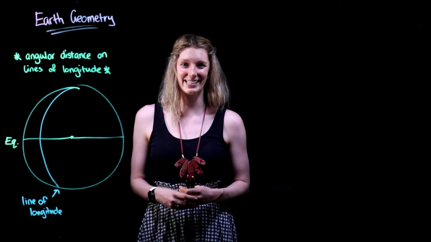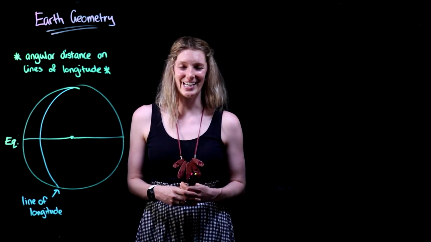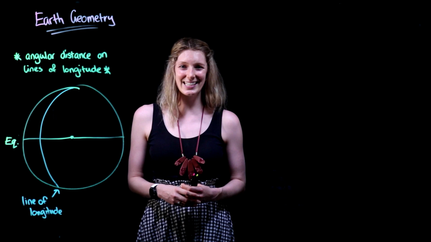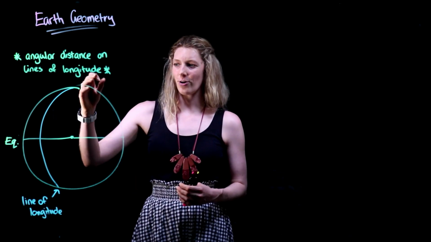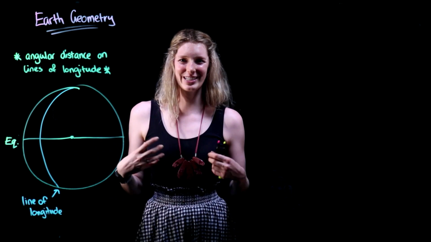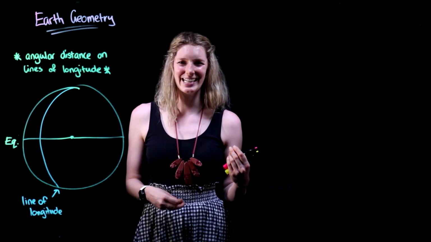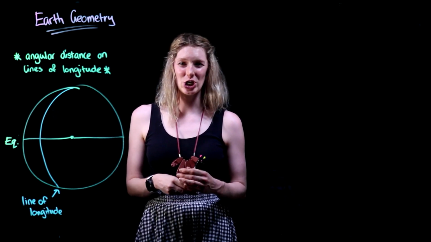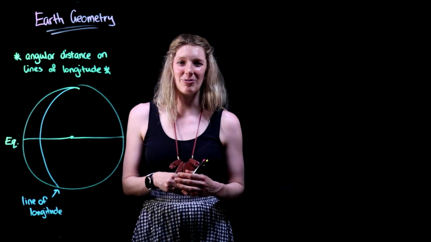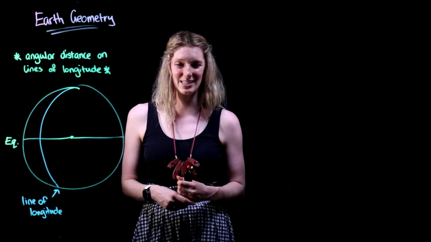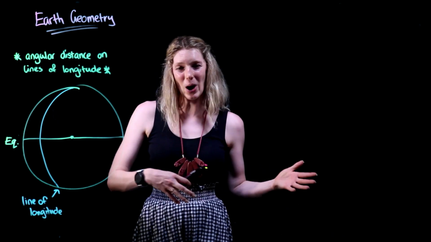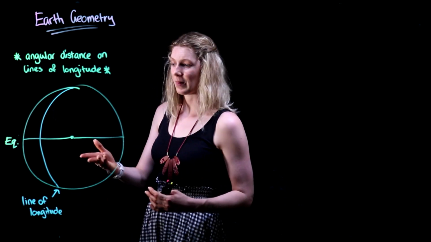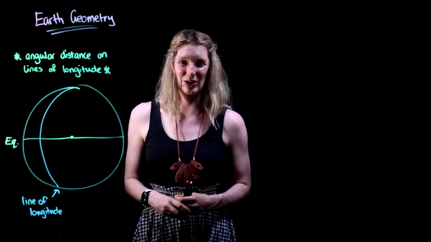Now, a line of longitude is in our category of great circles when looking at our Earth geometry. This is because it runs from pole to pole, and if you were to slice it out, it has the full diameter of the Earth. So with these lines of longitude, the location is based off the east and west measurements, depending on how far east or how far west it sits of the prime meridian. We have an example of a line of longitude on my little Earth drawing here.